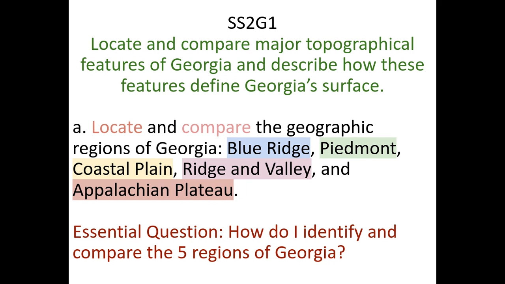By the end of the week, you should be able to locate all 5 regions from a map, even if they're mixed up, and you should be able to answer questions like, which region has the most people or the highest population? Which region has the least amount of people or the smallest population? And other information that we have focused on about each region.